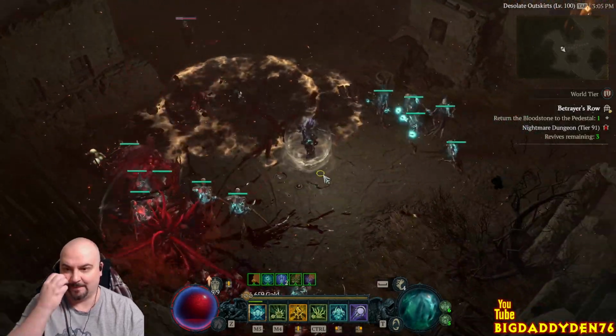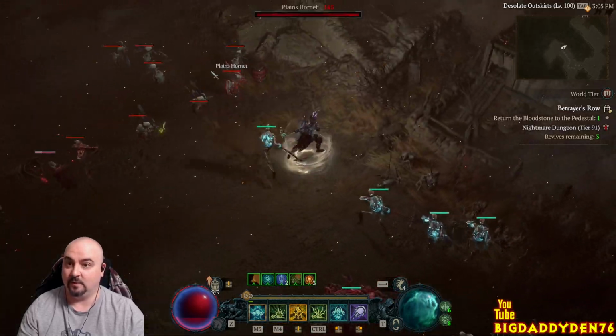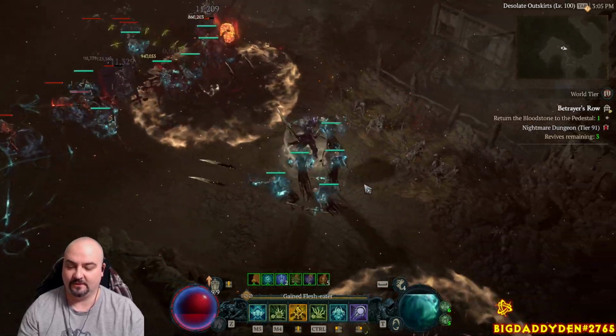Now this build is a balanced damage build between golem and mages. You can just spec into one if you want to. You can just do pure golem if you want to, or pure mages.